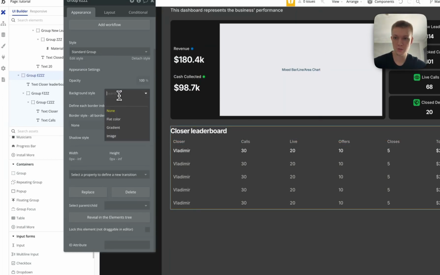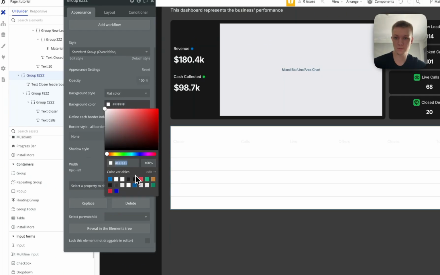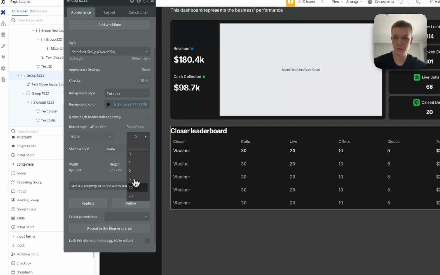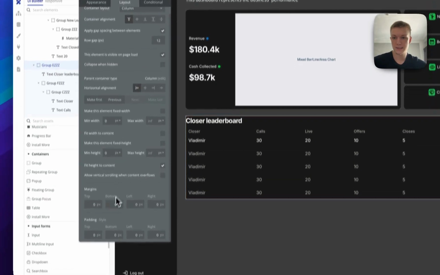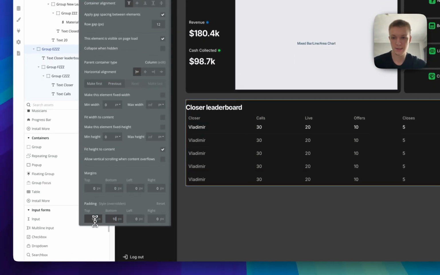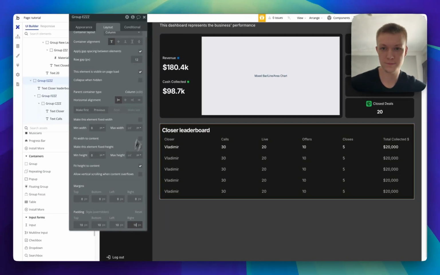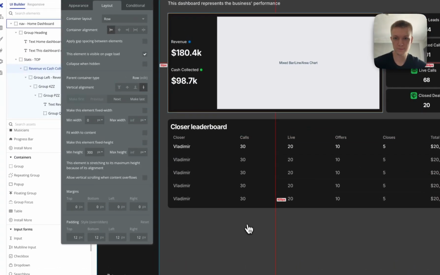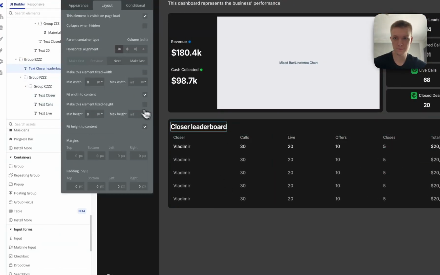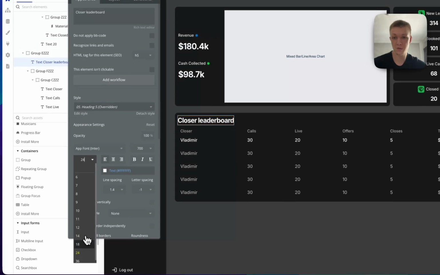So let's just change the background color to black. Let's make this 10. And let's set 10, 10, 10, 10. This should be much smaller in my opinion.